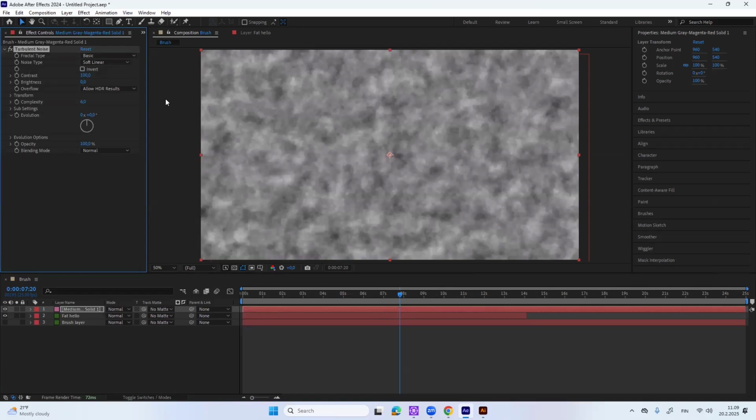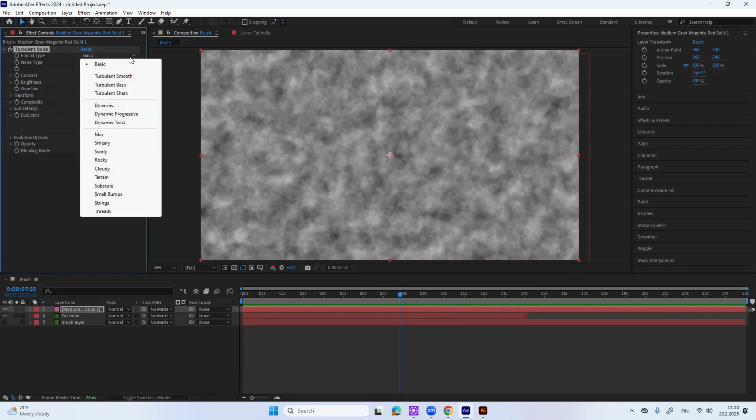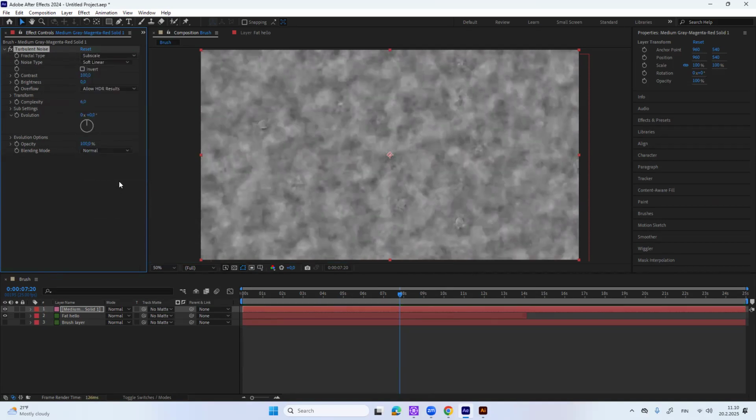Well, yeah, that's turbulent noise, but there's still options that I can make. And now you can see that you should have the effect controls visible here. I think we've done a couple of effects already, so you should know where they are. And now you can change this to something else and see if you like it.